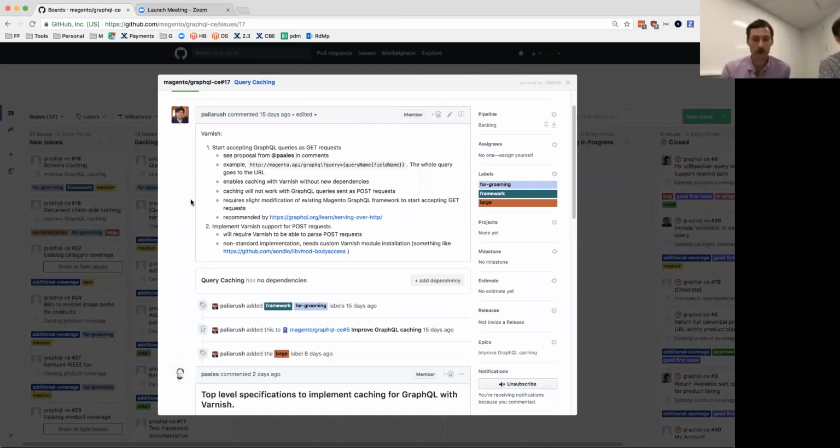Yeah, thanks to Alex for that. So this is why it's currently tagged as a large size item, but we've got a pretty good idea of how to at least approach this implementation.